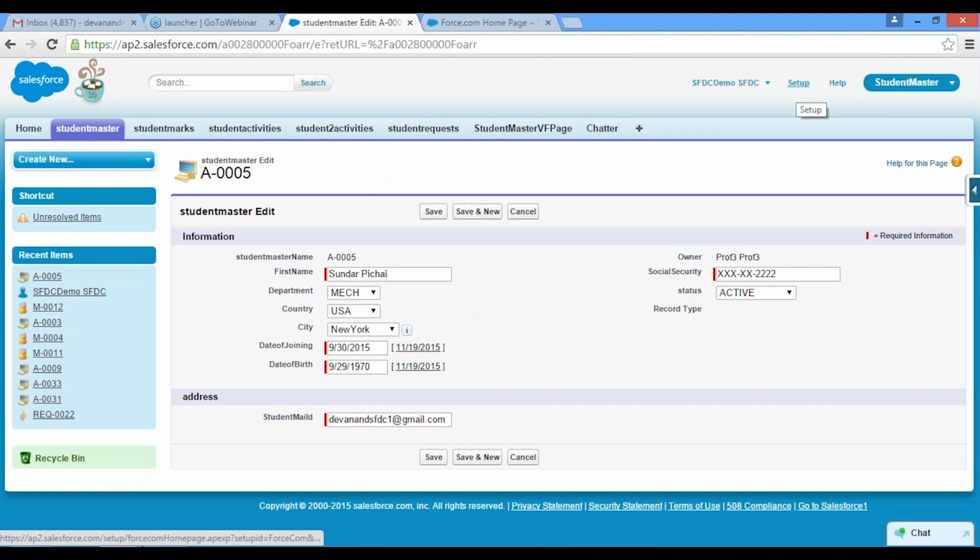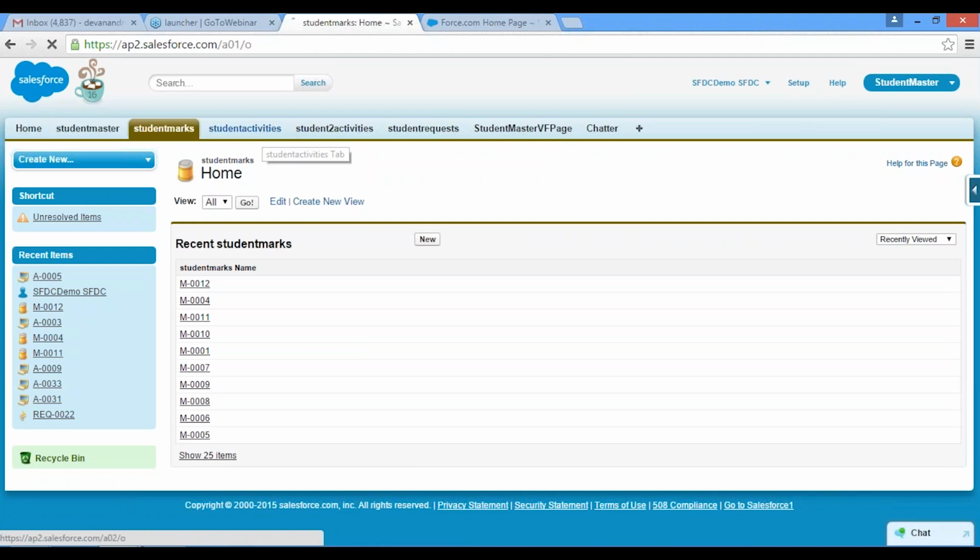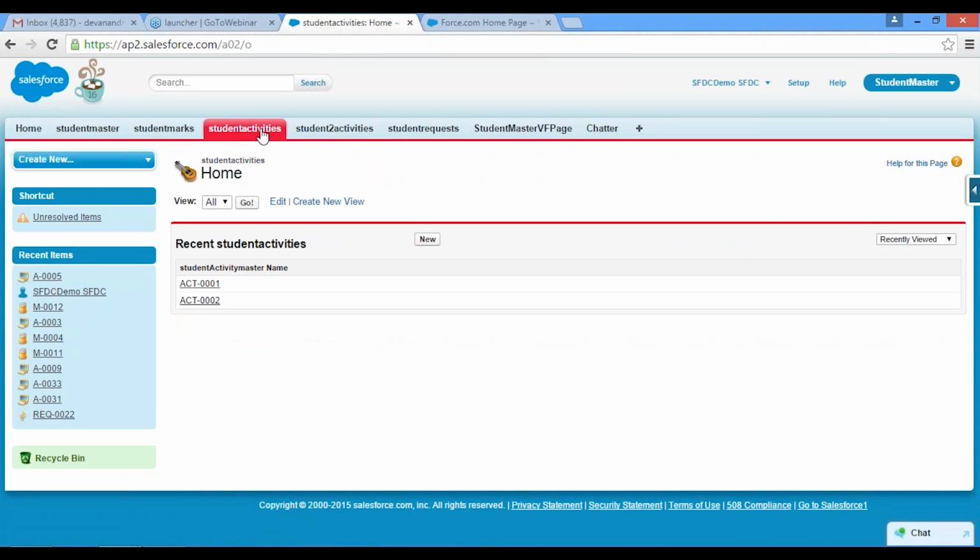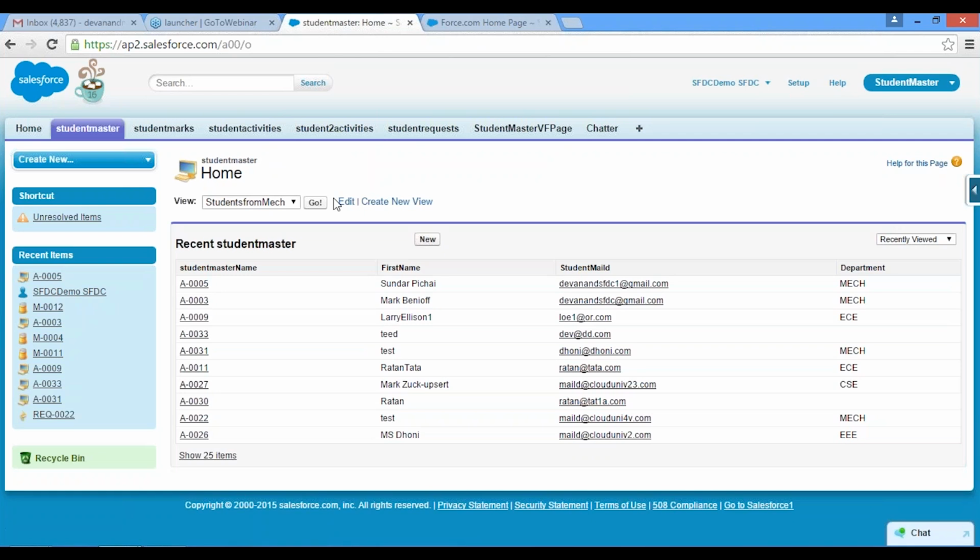So we'll take a look at some of the building blocks here. Like I said, these are the tabs, right? These are the visual elements that you can create. An administrator is able to create these visual elements, and he can also create the basic data model, right? You may be following instructions, or you can do it yourself as an admin. Plus, there are many admins who started off as admins and then became very good expert programmers over a period of 3 to 4 years. So there is scope for both sorts of people, right?